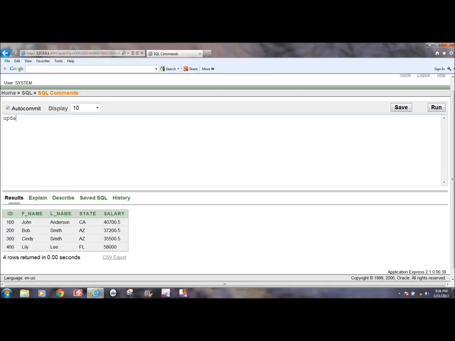Well, we could say update our table name, which is practice, set salary equal to salary plus, which is the plus sign right above the equal sign, so if you hold down shift and that key on your keyboard, it'll give you a plus sign, plus 1,000, because we're giving them a raise of $1,000, where ID equals, in single quotes, 100.